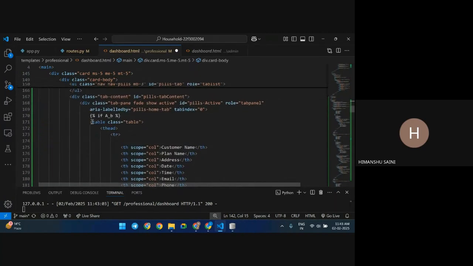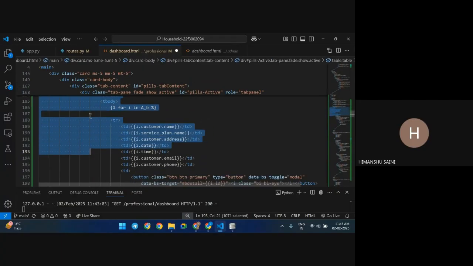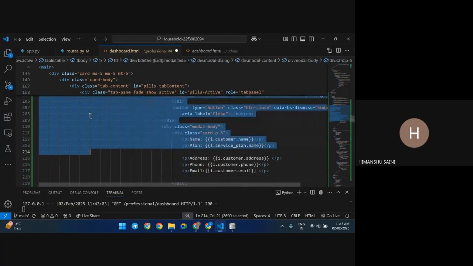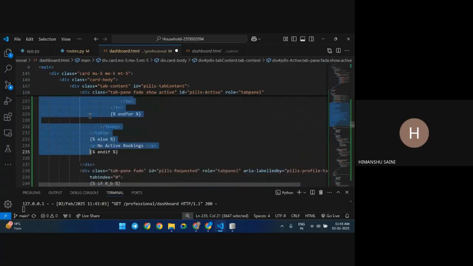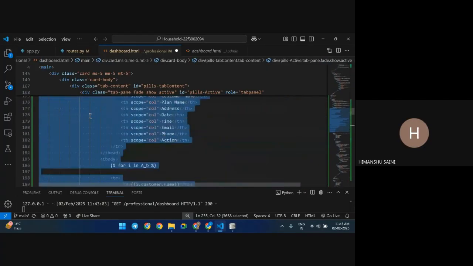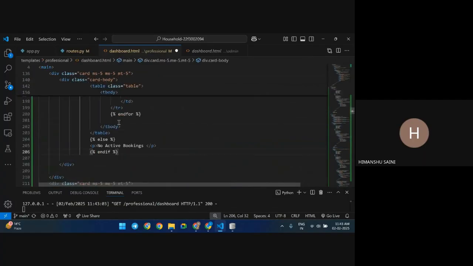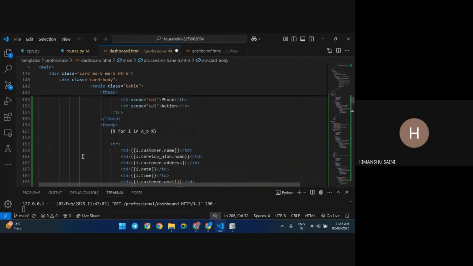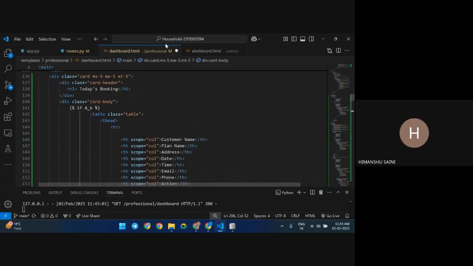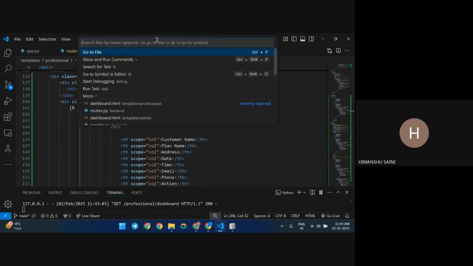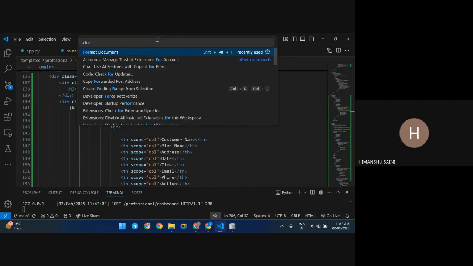So I'll just copy this, and yeah, I'll copy this and I'll just format this document. Okay, format.